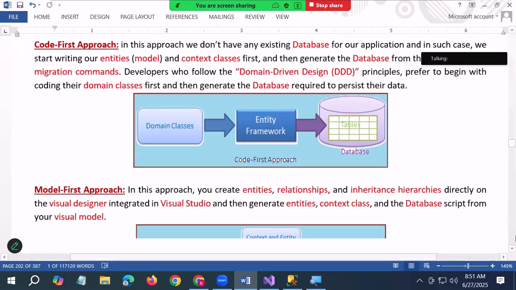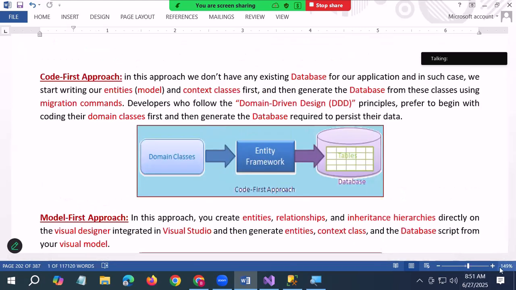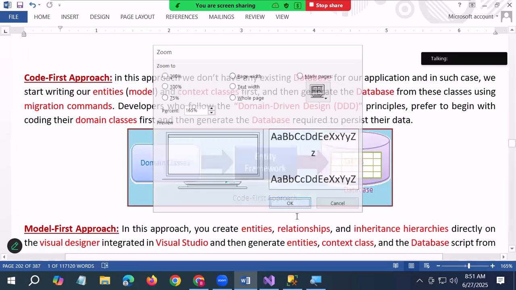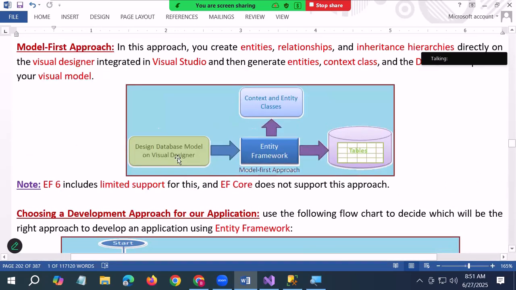Third one, look at the picture first. We have a wizard. Using that, we will be designing all the models now. The Entity framework will create your domain classes plus the database, both are done by the wizard only now. Understand the first approach, you design the database, Entity framework will create your model classes. Second is reverse. You design the model class, Entity framework will create your database.